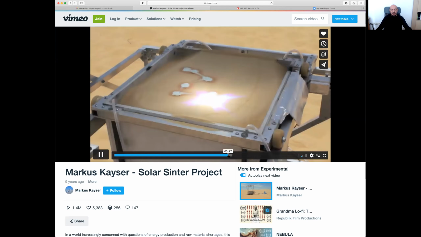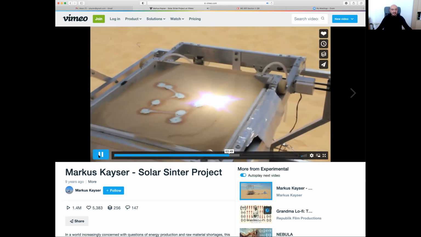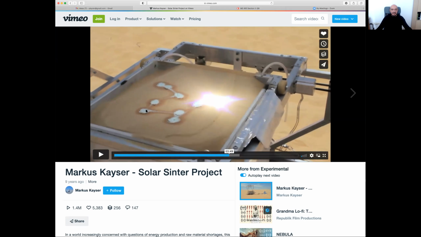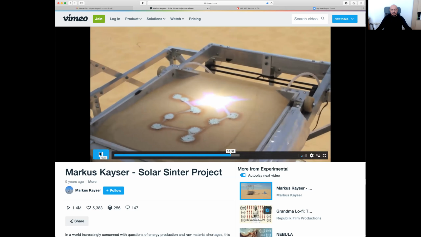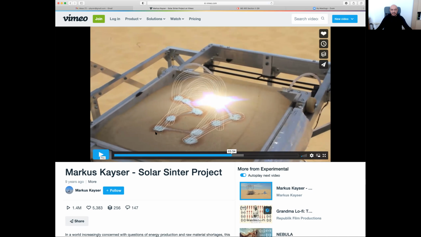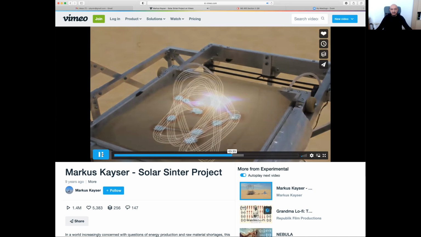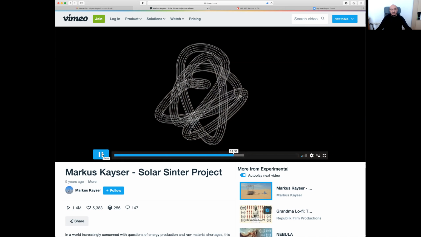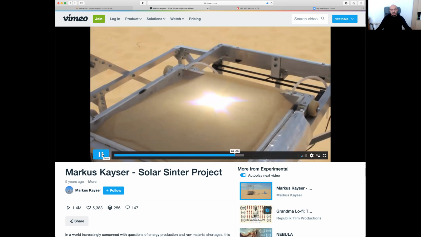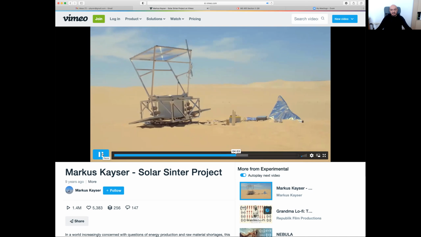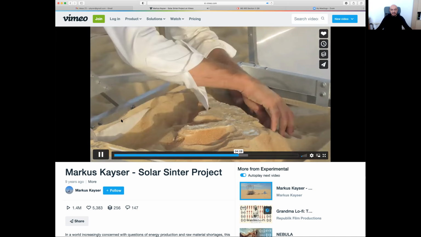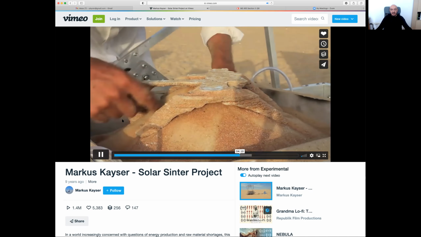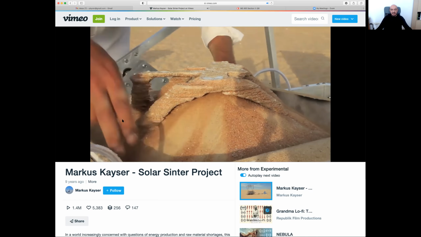Jump to, yes, this is a layer. As you see, these parts are actually fused together. So this is the type of shape you actually want to have at the end of this fabrication process. As you see, it's always tracking the sun now. It's moving the part out of this bed. This is the powder bed, and the part is ready.